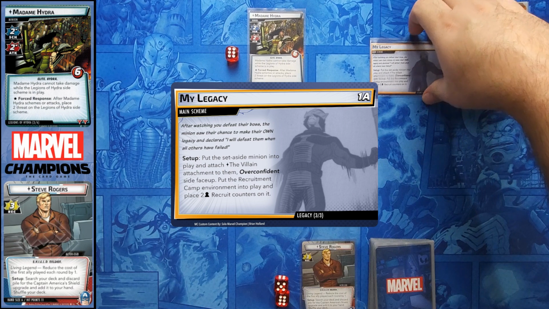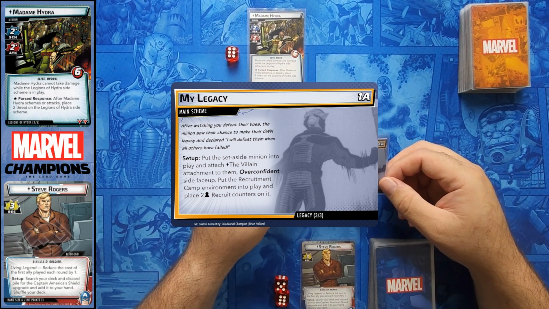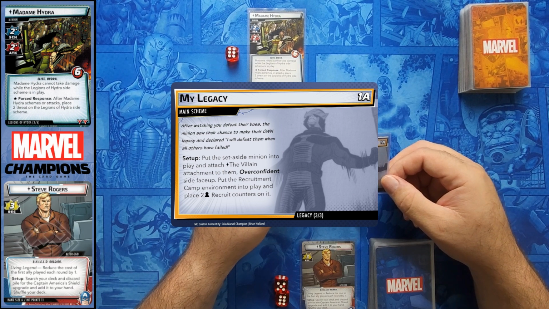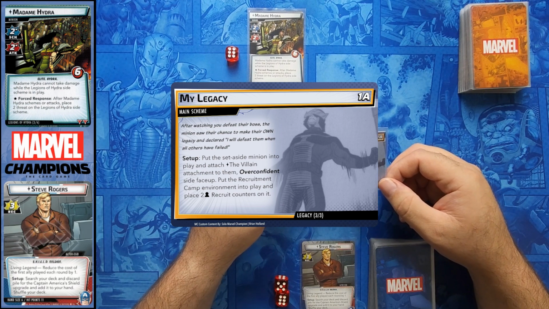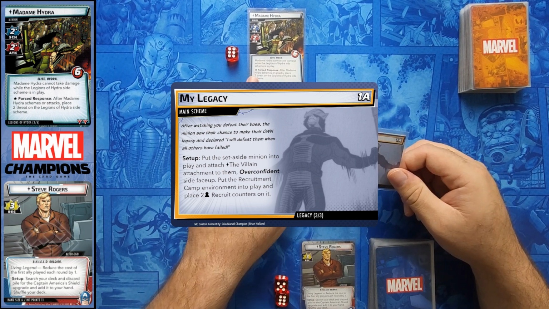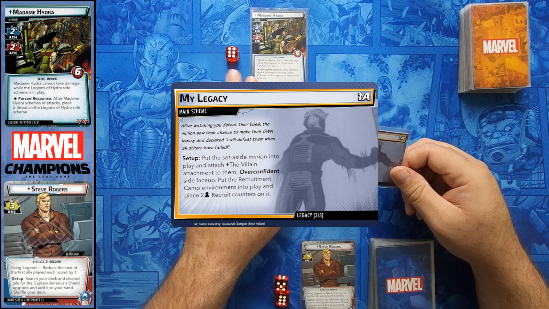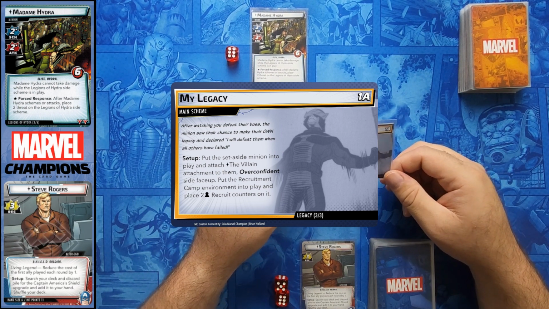Main 1A, My Legacy, has some flavor text. After watching you defeat their boss, the minions saw their chance to make their own legacy and declared, I will defeat them when all others have failed. That kind of sets the scene. This minion turned villain has the sole purpose of defeating you who defeated their boss.